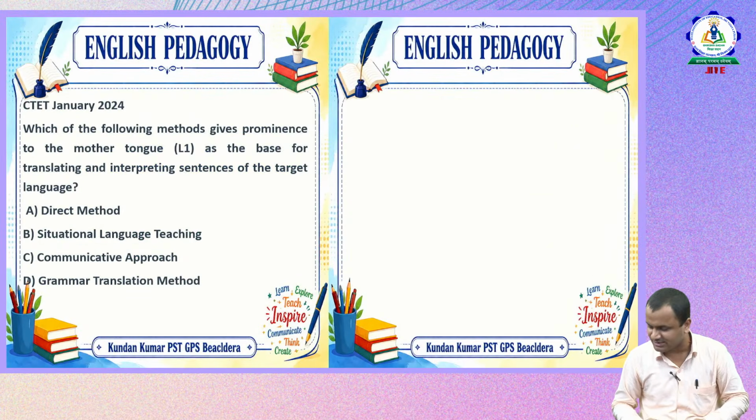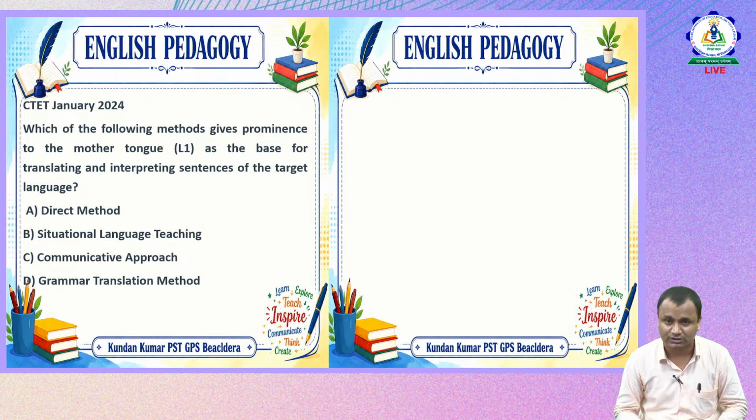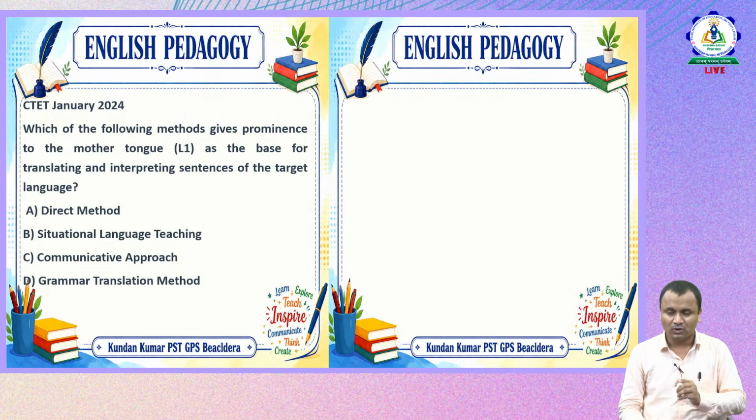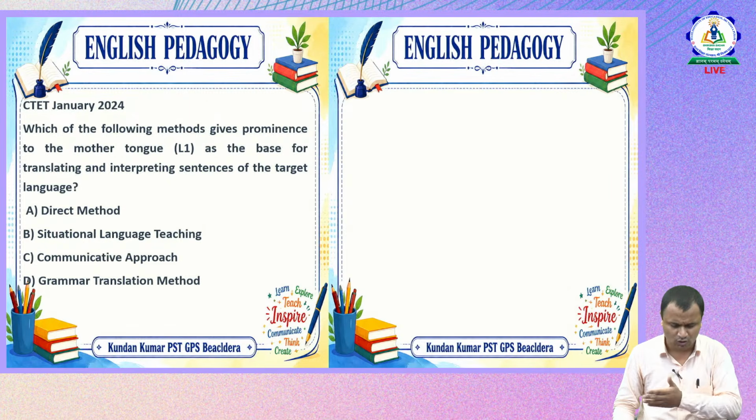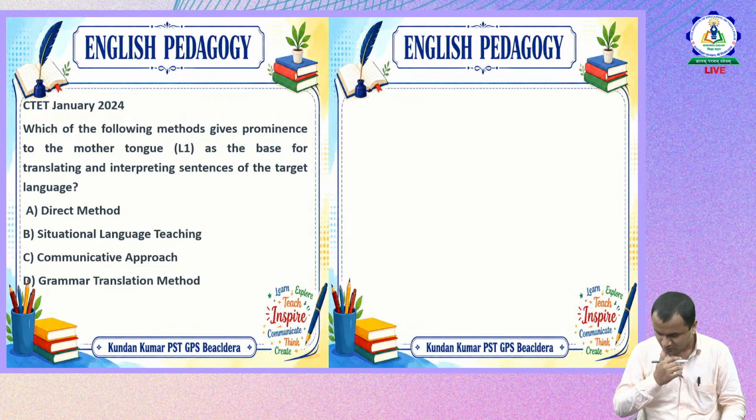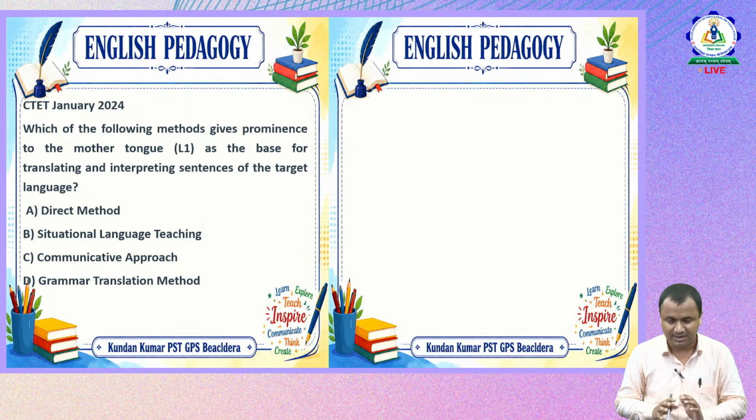Now we need to assess our learning of GTM through some previous year questions of this particular topic. We'll try to cover some of the important questions that were asked in various years from 2016 to 2011, and we are going to cover only the topic, that is grammar translation method.